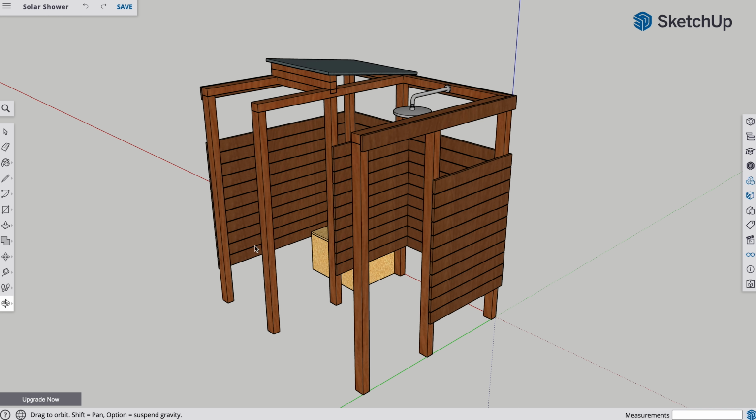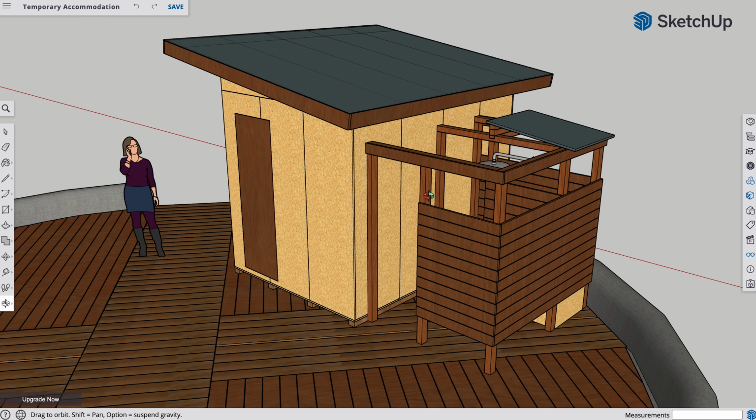So some of the finer details we've still got to work out here, but this will be a solar shower providing a warm shower for us, along with all the other bathroom facilities that we might need. So when we put it all together, this is what we get. Here is the shed with the attached solar shower area sitting on the deck inside of the threshing circle.